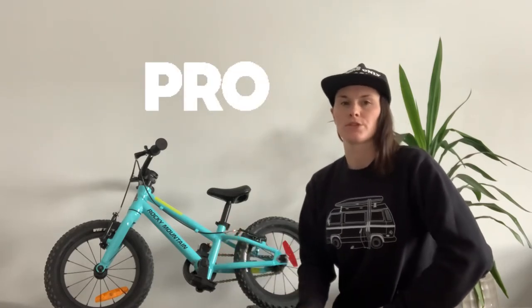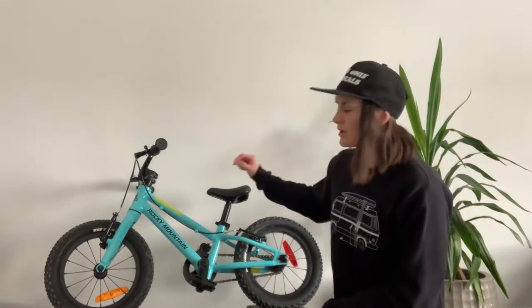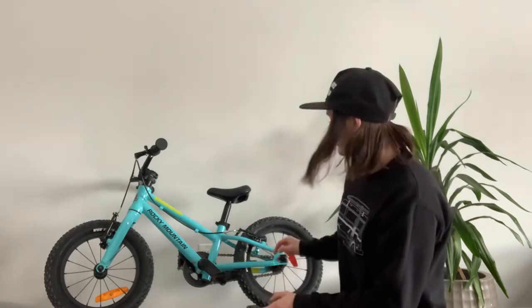But some of the pros of this bike, and why we purchased it, and after using it for a year, what we liked about it. The biggest draw for me buying this bike was the no coaster brakes. For anyone who doesn't know, a coaster brake is where when you back pedal, it hits a point and that's your brake. Basically, it stops the hub.